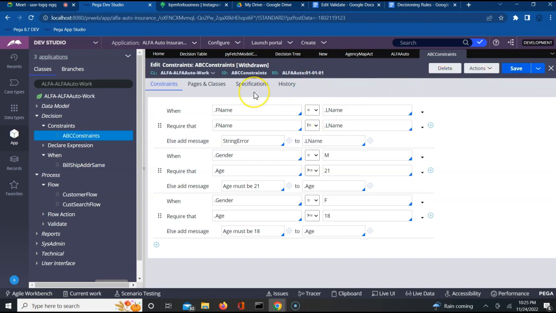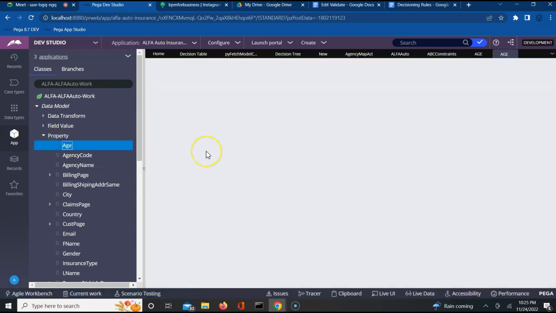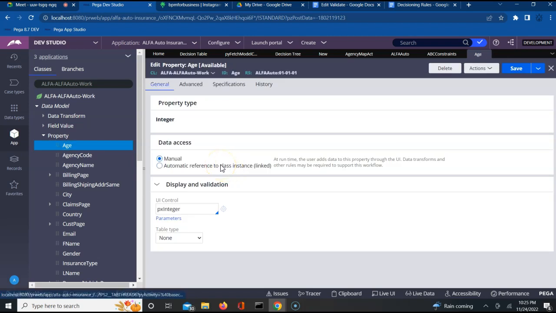To turn off the obj validate, all we had to do is remove it from the flow action, which we already did. But edit validate is still getting triggered. To stop the edit validate also, go to the age property and, from the advanced category, delete it if you don't want it to trigger right now.